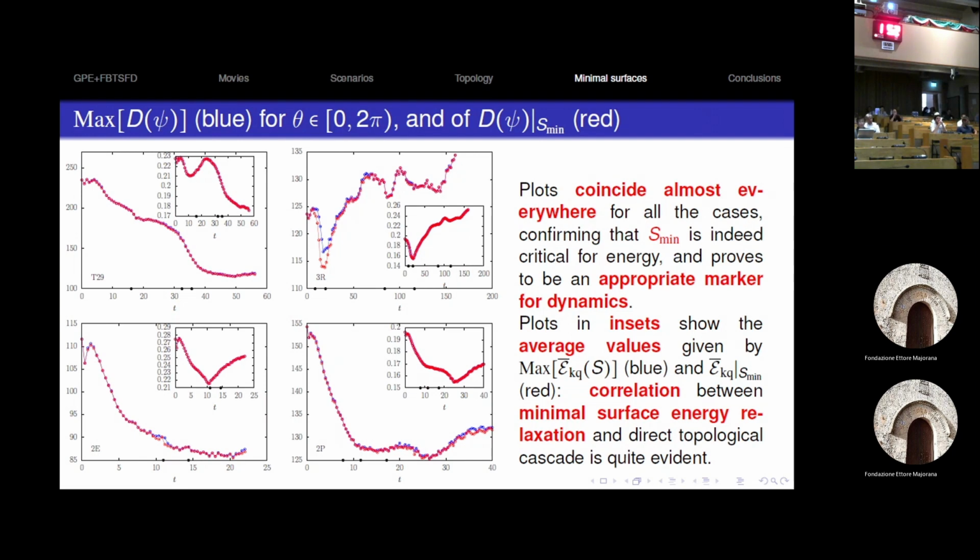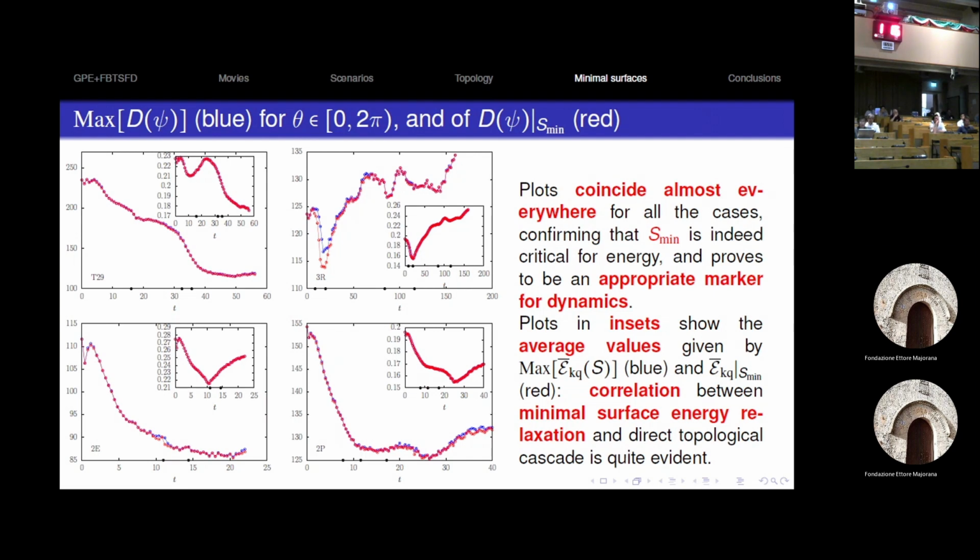Just focus on the main plots. In blue, I reported that functional, which is the sum of kinetic and quantum energy. Maximum means what? That for different surfaces, I computed that functional, and then I looked at a specific time for the maximum of that functional. So max d of psi is that maximum. Whereas for theta, the change is between 0 and 2 pi. So you have to make a lot of computations and integrals.